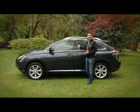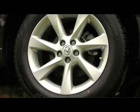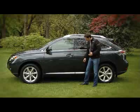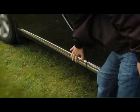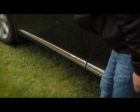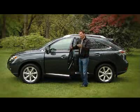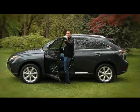This is the 350 gasoline version, which is what we're going to focus on for this review. 17-inch wheels are the base wheel. You can upsell and get the 18-inch wheels if you like. I like the addition of the chrome piece along the bottom of the door, which separates the door from the rocker panel. But this is a bit of a trick because the rocker panel is actually included in the door. What's the benefit of that? You're closer to the vehicle when you step inside, making it easier.